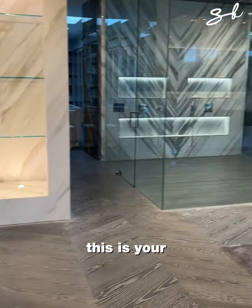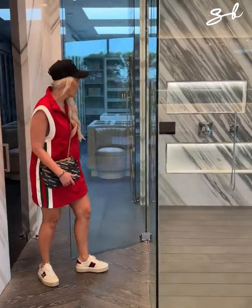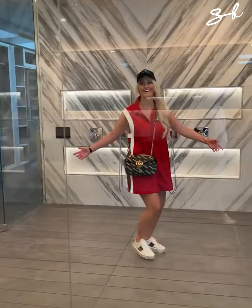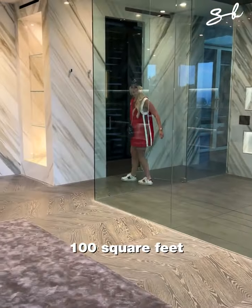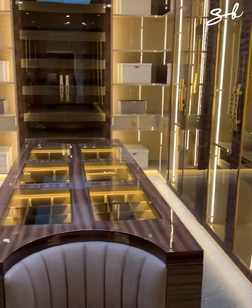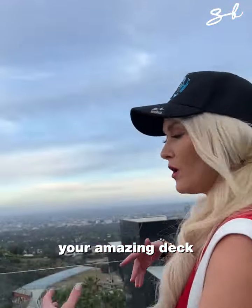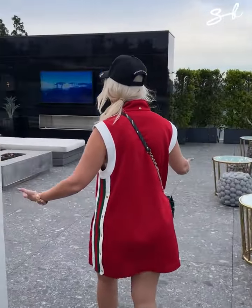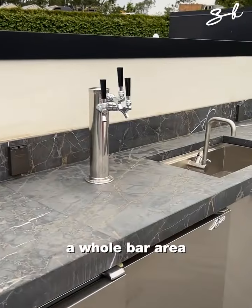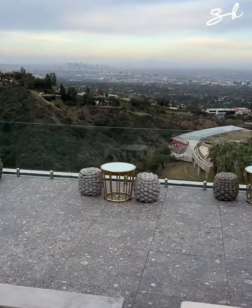This will blow your mind — this is your master bathroom. Look at the size of the shower: a hundred square feet just for the shower, plus a beautiful bathtub. And through here, the closet lights on — her closet. Then one more level: your amazing rooftop deck with another jacuzzi, a whole bar area, more fireplaces, more TVs, and a multi-angle view of LA.